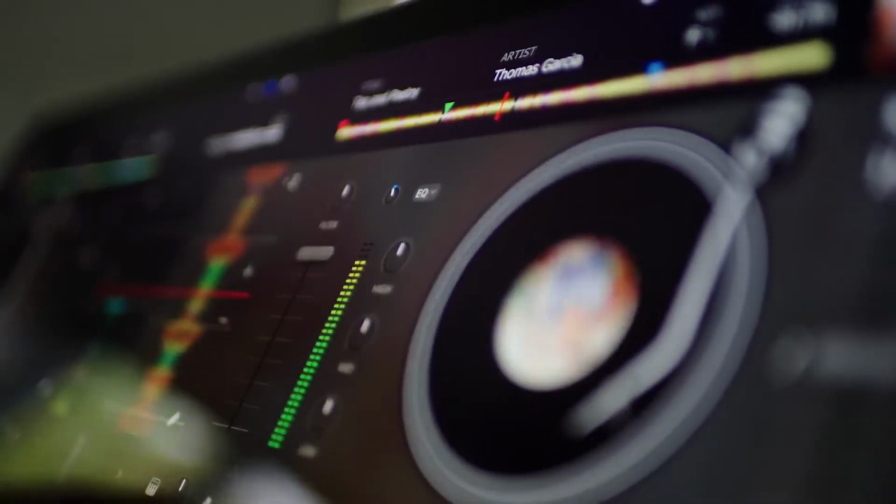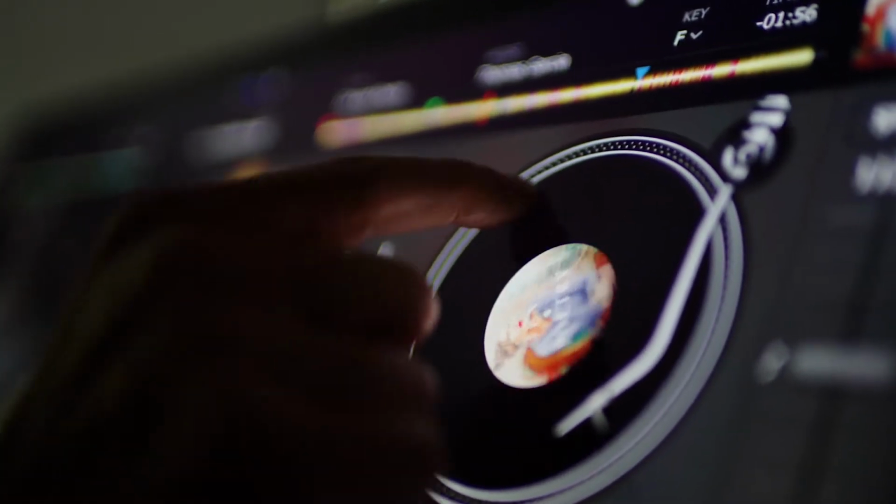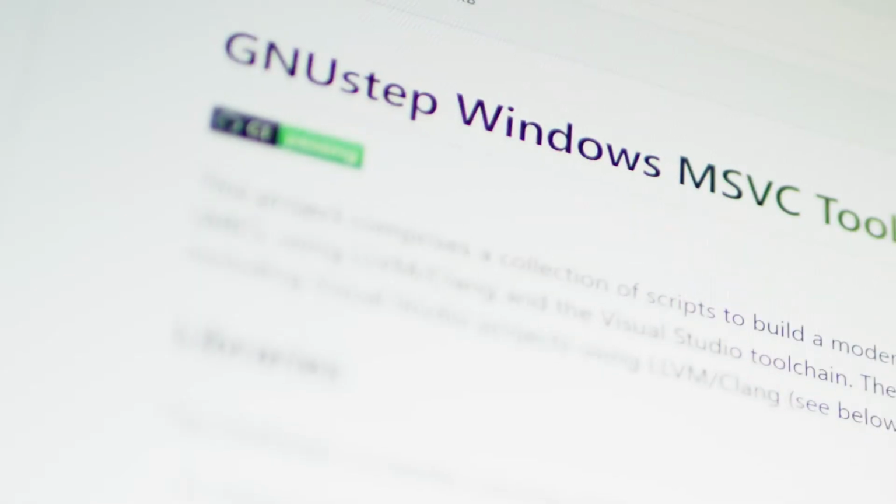This enabled us to use our existing code in a modern Win32 app, while at the same time benefiting from faster build times during development and taking advantage of native Windows APIs for a deep system integration. We then packaged the app using MSIX so we can easily distribute it on the Microsoft Store. You can find the GNU Step project, as well as the toolchain we built, on GitHub, where our team works on it alongside other contributors.